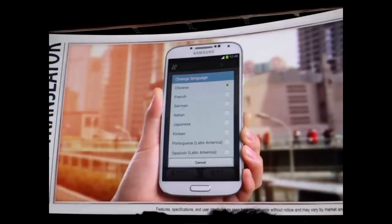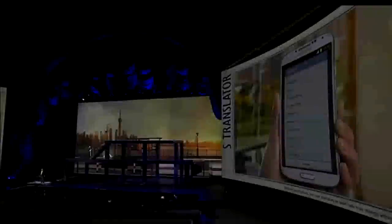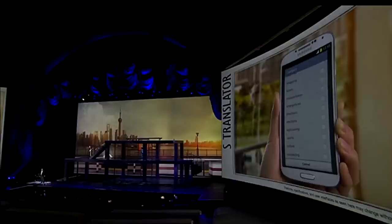There's an S Translator feature — a really cool thing. It can translate any language using text-to-speech or speech-to-text, and currently supports 10 languages. It can also translate written text, which will be very handy if you travel around the world. It has an adaptive display which auto-adjusts the screen to make it comfortable for your eyes depending on the environment — whether it's sunny, cloudy, or even when you're playing games.